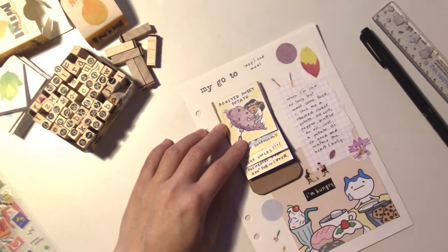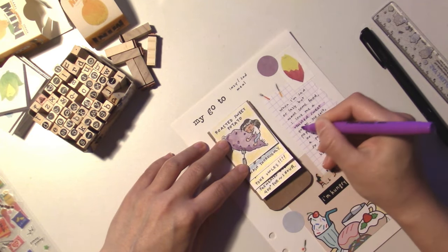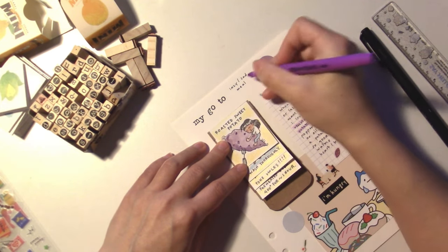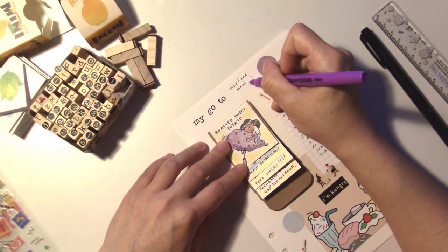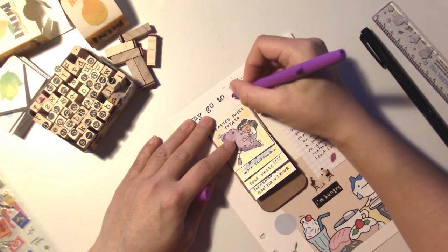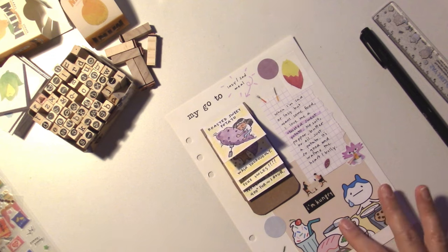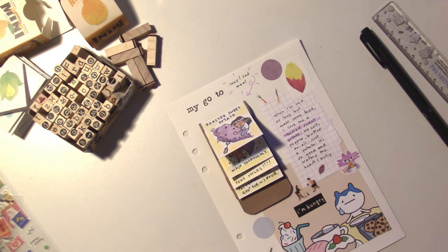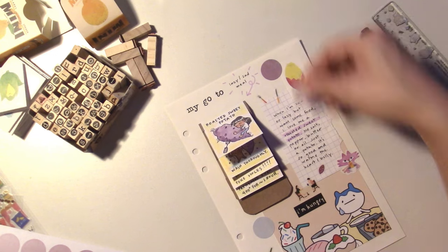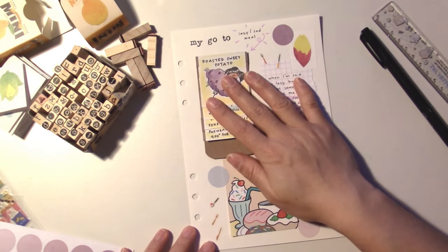I need to highlight this somehow. Maybe I'll just use a highlighter. Roasted potato. I guess we'll do the arrows. Ah, man. This sort of sparkles. I need another dot. I think it'd be nice somewhere. There you go. Pretty simple.